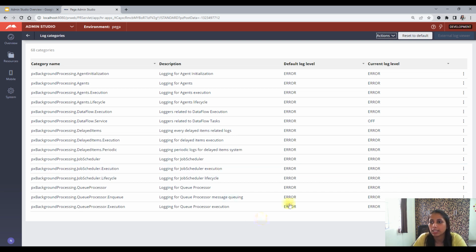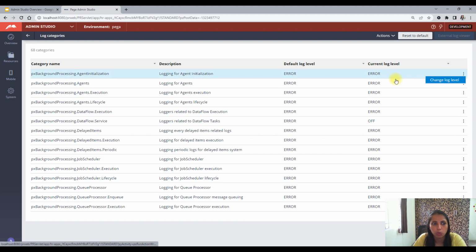Let me go to these log categories. It is read only from here, but in Dev Studio you can create the log category also. You can have a different video to understand how log categories work. But at least you can change the log level from Admin Studio for any log category.